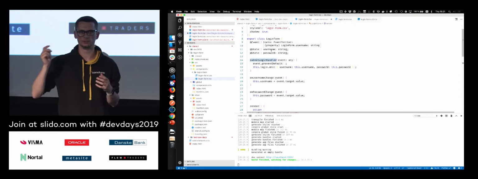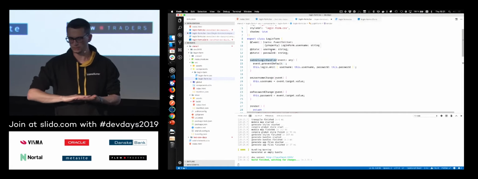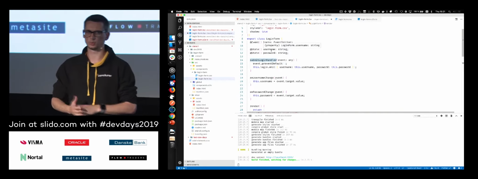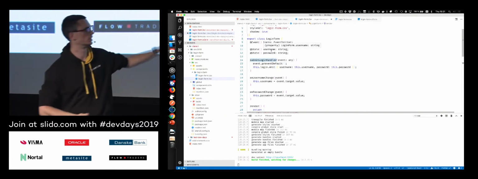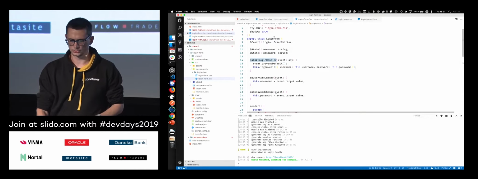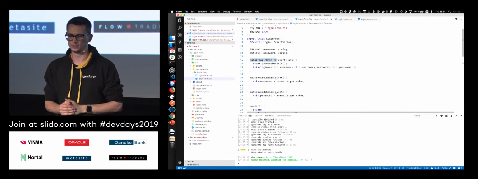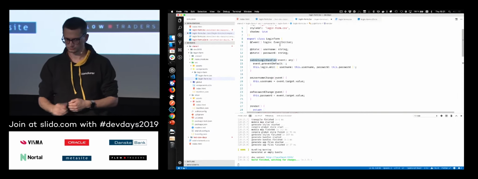In this state there can be stored values like you have on a normal HTML tag. Often you have some property called value. And in a web component you can define multiple properties for values, for example username and password. And I also defined an event which triggers an event to the other HTML DOM.